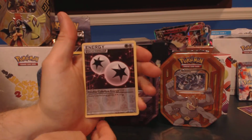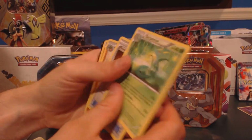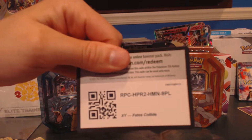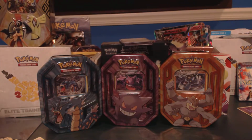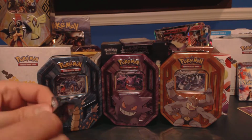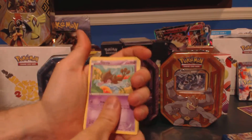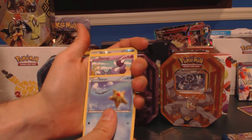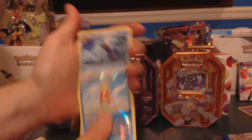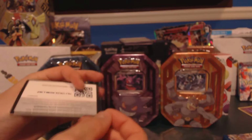Alright. Double Colorless reverse. And a Superior. Okay. Here's one of those guys for last. An off chance we get that Shaymin. This would be beautiful. Reverse Slowking, which is a rare. And a regular rare Golduck. And a Professor Sycamore.